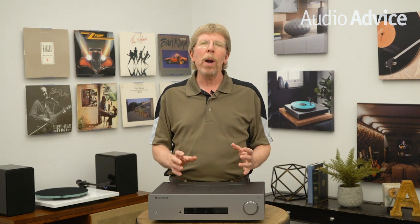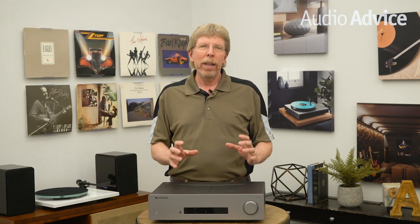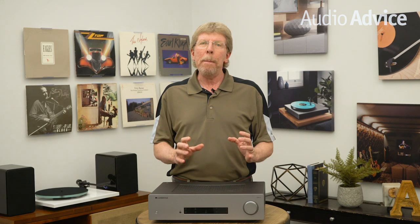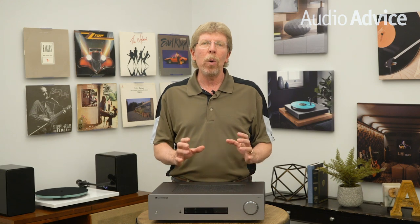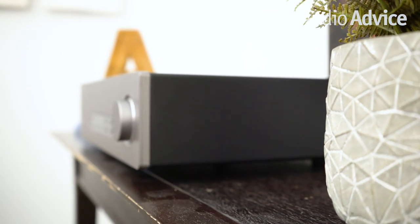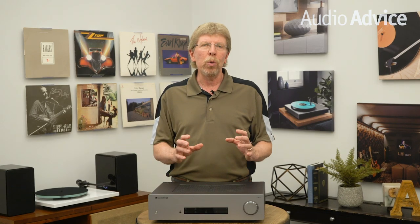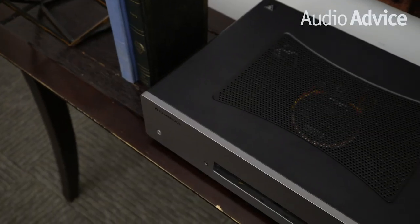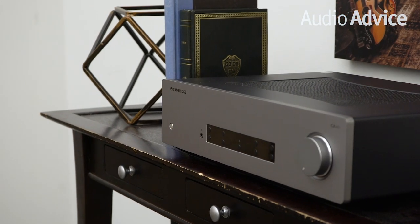In the world of audio, there are some products that grab your attention because they just flat out sound bad. And there's another smaller group of products that from the first note make you sit down and smile and turn up the volume. The new Cambridge CXA81 is in that make-you-smile camp. From the first notes, we knew we had another extremely musical product from Cambridge Audio on our hands. There is something about great British sound that lets all of the emotions of the music through without adding any coloration. When you add in how well it portrays dynamics, you are drawn further into the sound. Tracks with deep bass information and impact are no problem for the unit, while articulate, light bass details shine through as well. The clarity of the CXA81 had us really smiling.